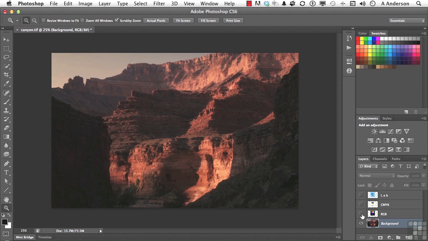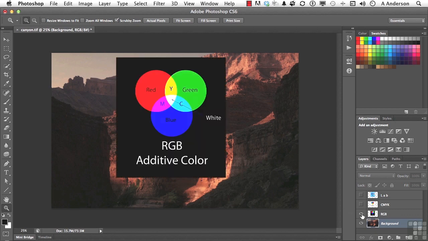If you look at the RGB color space, red, green, and blue, all of the colors that you see in this image and any other image that you ever put into Photoshop will be made of the colors red, green, and blue mixed together. Now, the exact opposites of red, green, and blue when you overlap them are cyan, magenta, and yellow. And in the previous lesson, the reason we got rid of the yellow in an RGB image is by adding more of the opposite value, which was blue. So you can see there are opposite values.